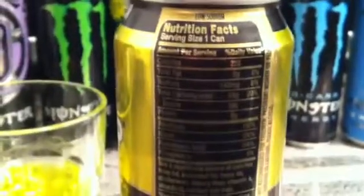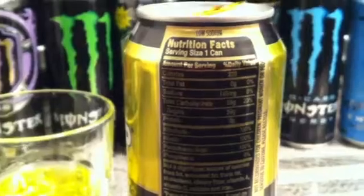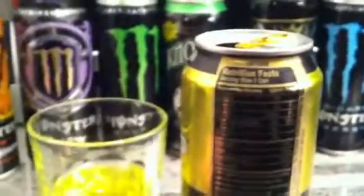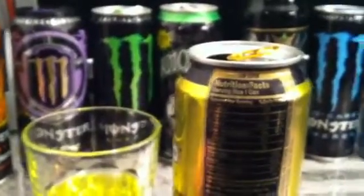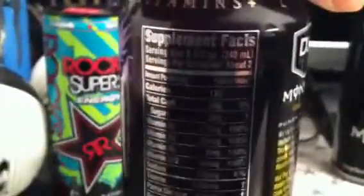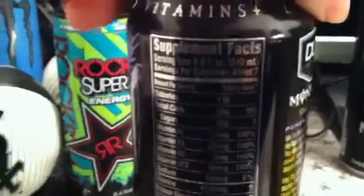59, 5-9. That's almost double a Monster or another amp. I think amps are like 31. I don't know. I don't have a regular Monster offhand. I got these other ones. Yeah, I guess I got the Baller. I mean, the Mad Dog. Let's see. 28. I'm gonna focus this. 28.